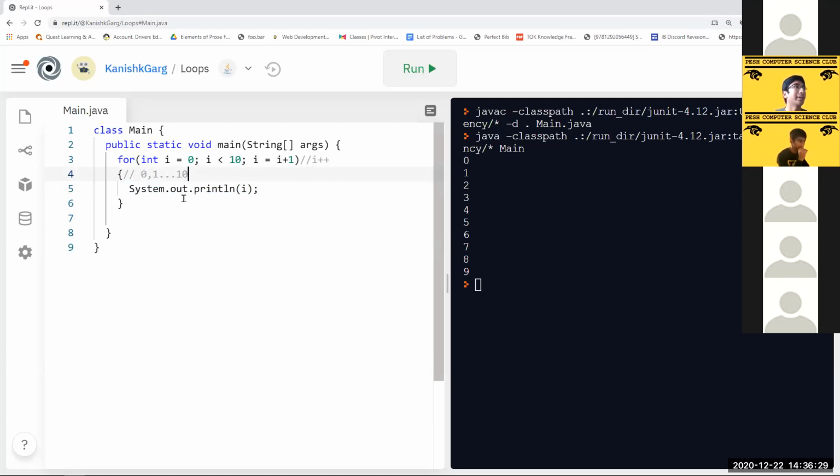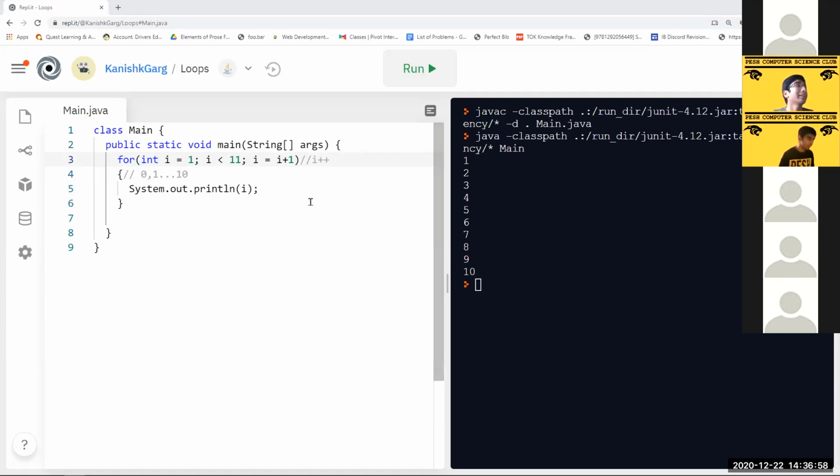So how we would do that is we can change this initial condition. Instead of starting I at 0, we can start I at 1. And instead of stopping I when it hits 10, we can stop it when it hits 11. So instead, we get the numbers from 1 to 10. That's that.